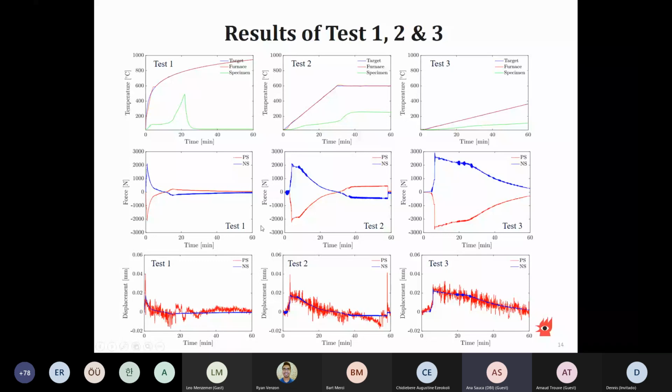And this is because, as you can see, we are controlling very, very small displacements at the interface. And most of the time, the transducers that we use for standard tests don't really have the best precision to do this control during the hybrid fire. Nonetheless, I think it went quite well, and the fact that we didn't have instability, we consider that it was a very successful test. So, we noticed that equilibrium and compatibility are fulfilled in all of the tests. And again, as I said, that's very good.